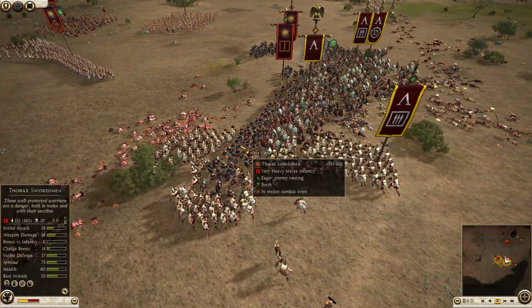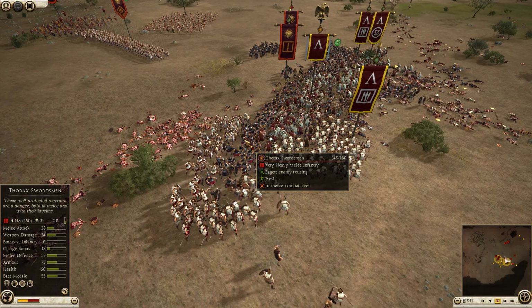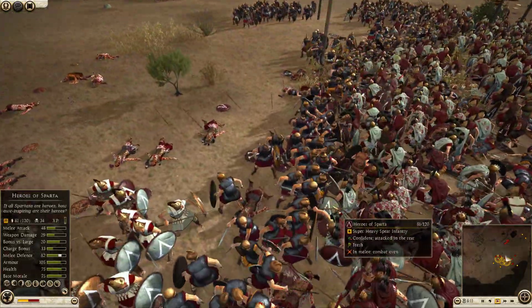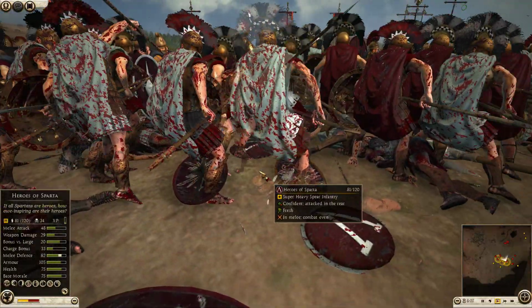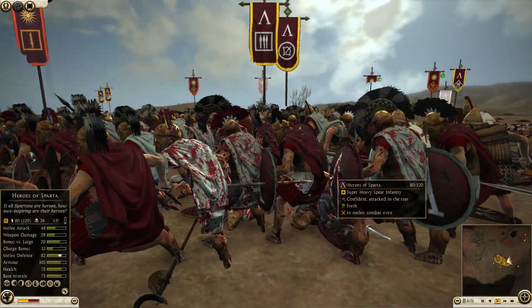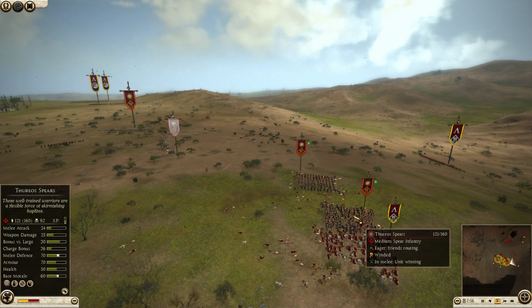Spartan hoplites come in, start kind of surrounding these thorax swordsmen. They start taking a lot of losses. And these heroes of Sparta that got hit in the rear, they are just totally fine, continuing to fight, no problem. So we're losing decisively here.